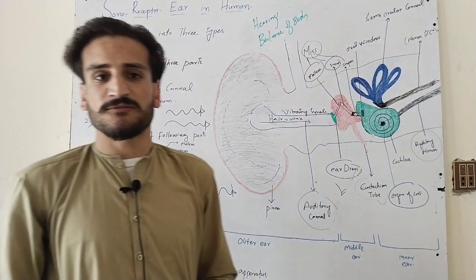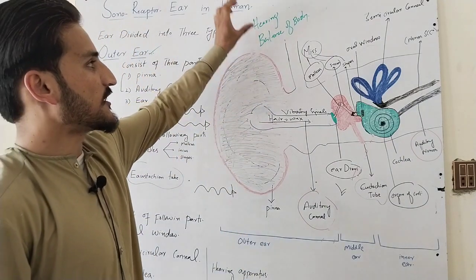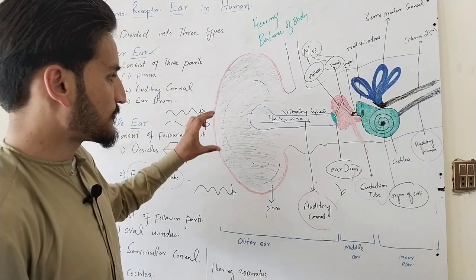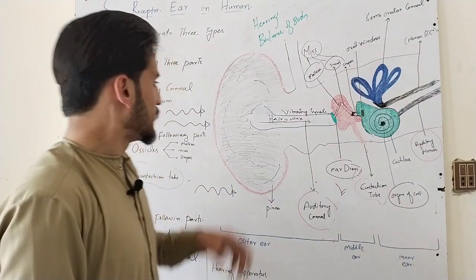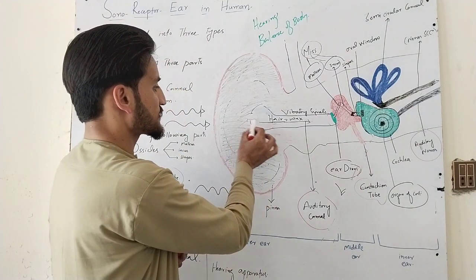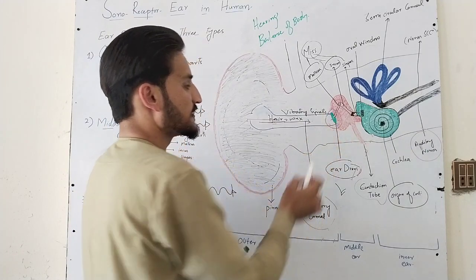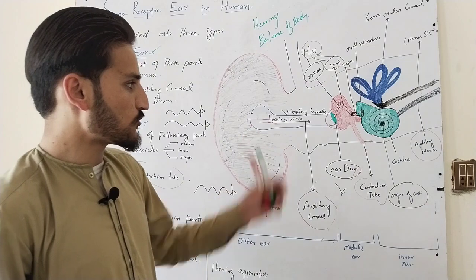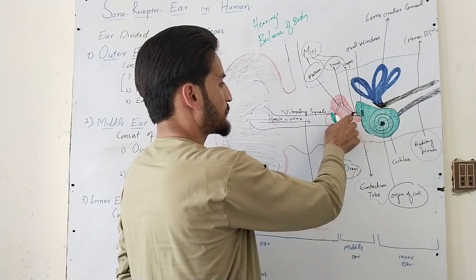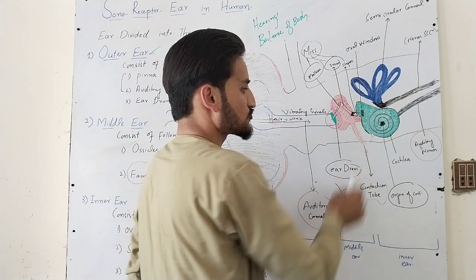So ears are responsible for detecting sound and for maintaining or detecting body balance. If we look at the diagram again, the sound wave is collected by the pinna, and from the pinna the sound waves travel in this canal and reach the eardrum. The eardrum is vibrated by the sound waves, and then the sound travels through the three smallest bones, malleus, incus, and stapes, and through the oval window the sound reaches the cochlea.